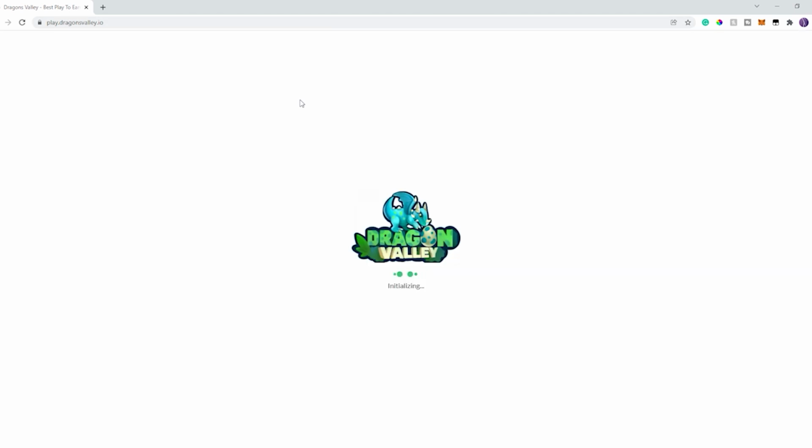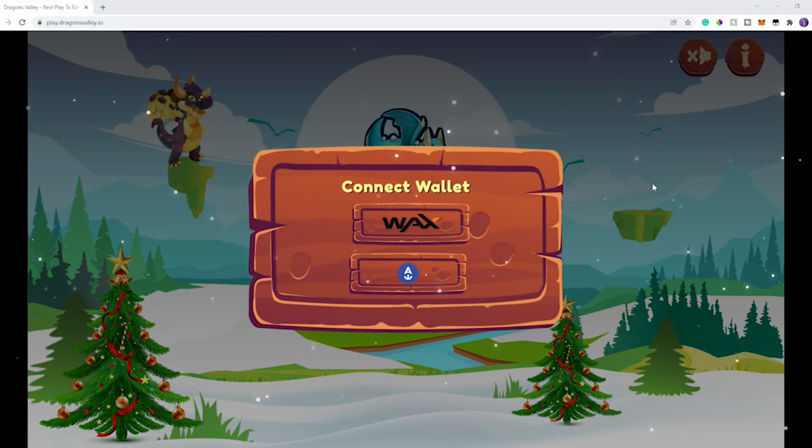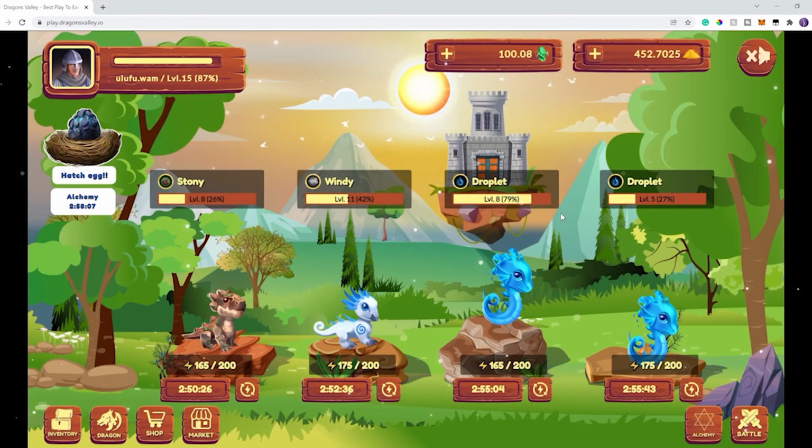So I'll go ahead and refresh. This does not happen often, but it does happen occasionally. When you refresh, it takes you to the start screen. Connect to your wallet, and then come back in, and it looks like I did win that, which is great, because it was at 432, and now it's at 452. And this is the droplet that went. So he actually gained a level on that.